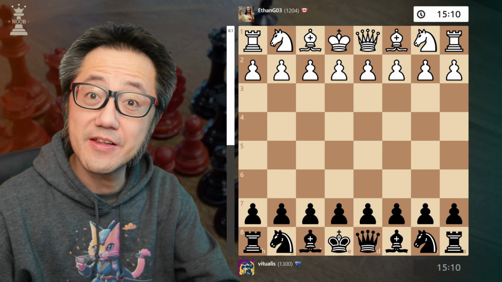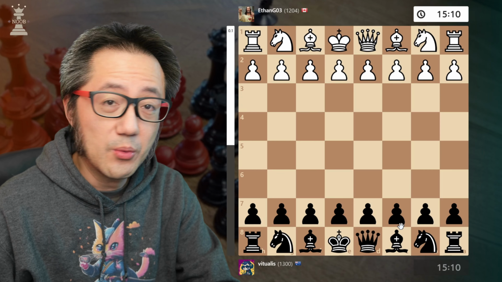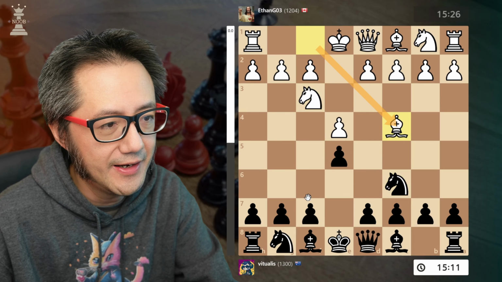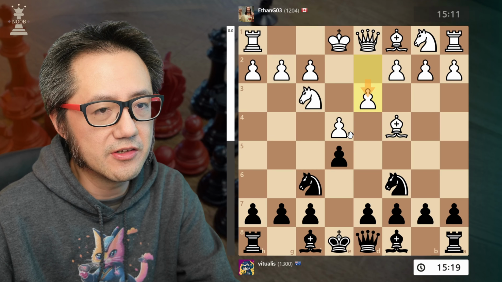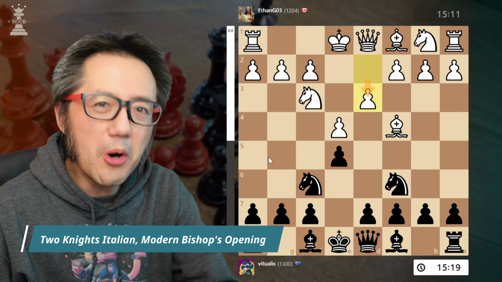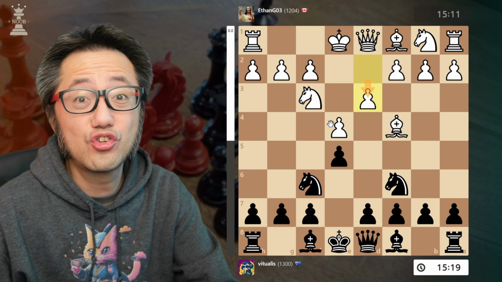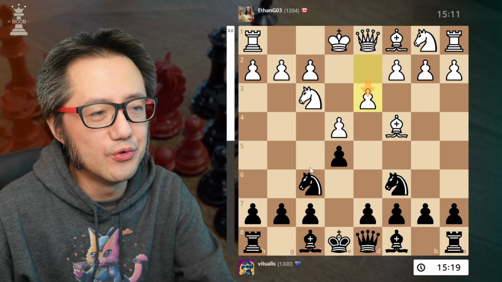All right, so I had the black pieces in this game, and this game started again like recently with the 2 knights Italian. So I had the black pieces, e4, e5, knight f3, knight c6, bishop c4. So of course that's the Italian. The other knight, knight f6, the 2 knights defense, and here they decided to play d3. So that's the modern bishop's opening. Now, this is probably actually one of my least favorite openings to play against, simply because white, if they continue to play accurately, is super solid, and it usually ends up in quite a positional closed game.